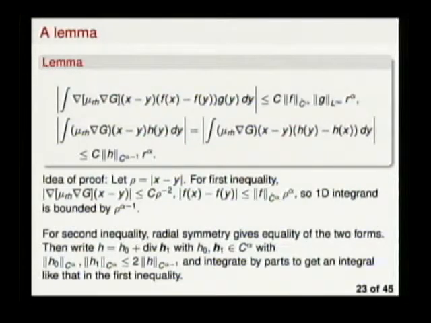So the proof of it is very simple. You just change variables, so rho is x minus y, and then you bound the gradient, that's bounded by a constant over rho squared, if you just think about the scaling of the kernel. And you have the difference between f of x and f of y is bounded by the C alpha norm, and you integrate that thing, and that's exactly what you get. And for the second lemma, what you do is you use a definition of the C alpha minus 1 norm as being derivatives, basically, of things in C alpha, and you force an integration by parts. And you have to give up a little bit of a factor because there's an infimum in the definition of the C alpha minus 1 norm. Okay? But whatever. So the idea is you use these two lemmas for those two different pieces.